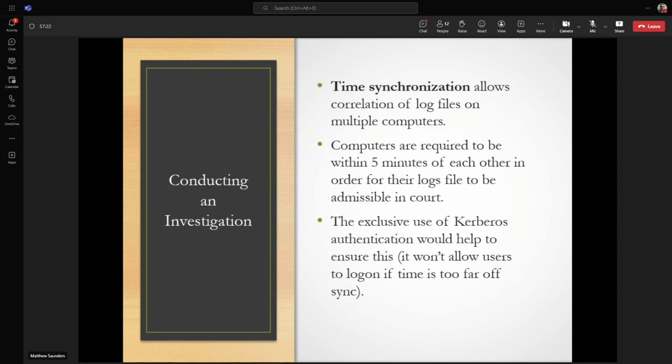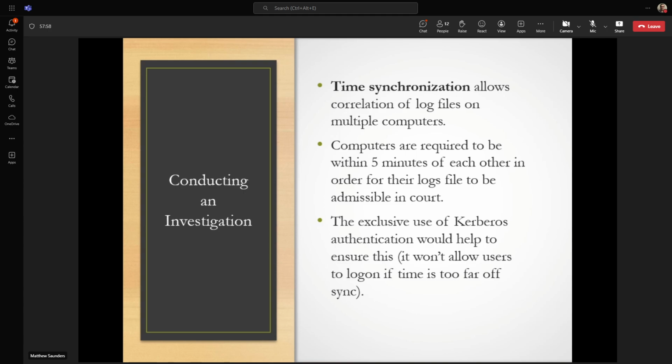Now, in the Windows world, if you're joined to a domain controller, the domain controller is usually the time server, and it makes the clients synchronize with it, okay? And I've seen this in the labs where if you do that and you don't synchronize with an external time server, all of your clients will drift with the domain controller. So over time, all of your machines will get out of time sync with the real world, but they will remain in sync with each other.